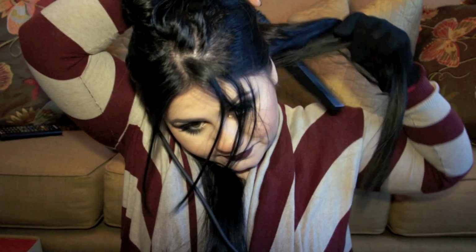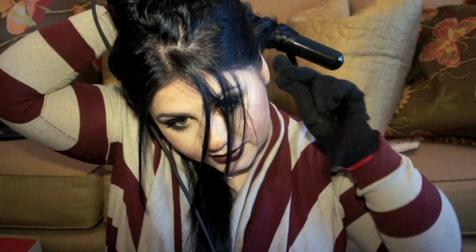Both the curling iron and the flat iron come with the gloves, so it's always essential to have it for when you're curling. Also, I'm going to just go ahead and put this right over and then turn it. For those of you that have already used a product like this, you know what I'm talking about. And there you go. Just very nice, silky, wavy kind of hair.